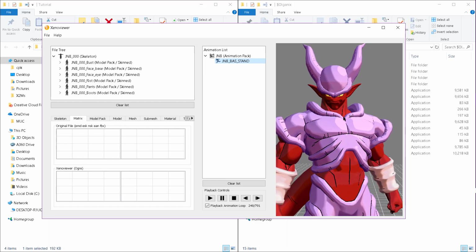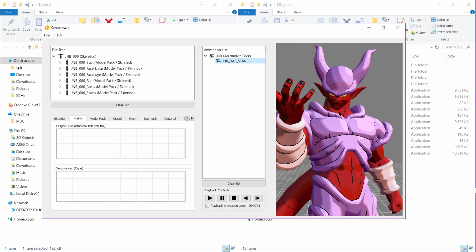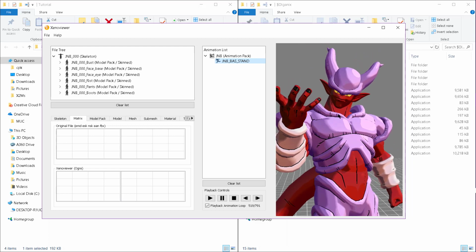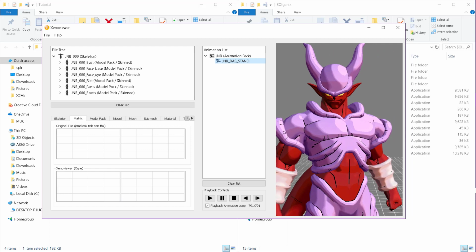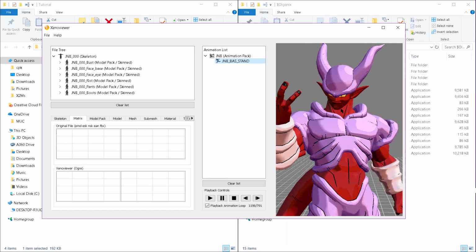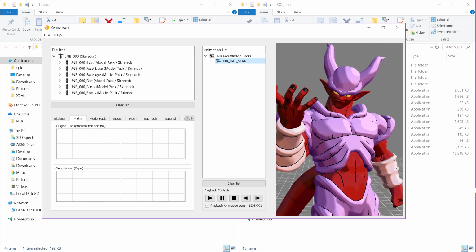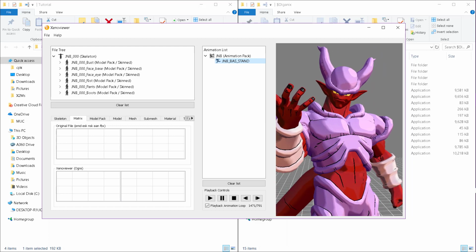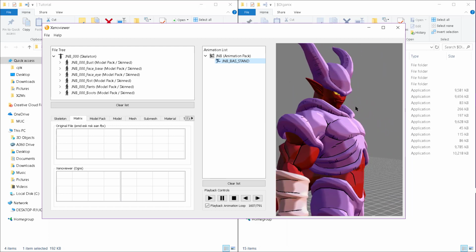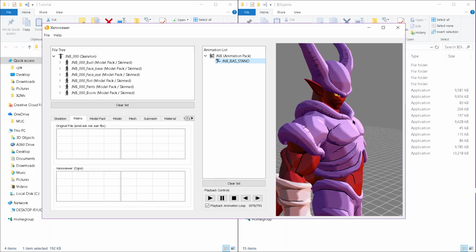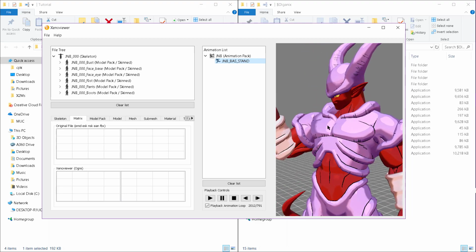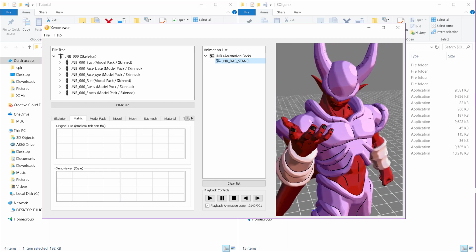Now, you'll notice how his face does not move at all now. His head will move with the position, but you can see that we successfully removed any form of facial animations. This is helpful when you may be putting an EAN onto another character and their face will mess up because of facial animations, and you can delete it this way and it'll be fine. Such as Vegito, I think Vegito Blue. There are quite a few characters that have it, and if you run into this issue, this is one very good way of fixing it.